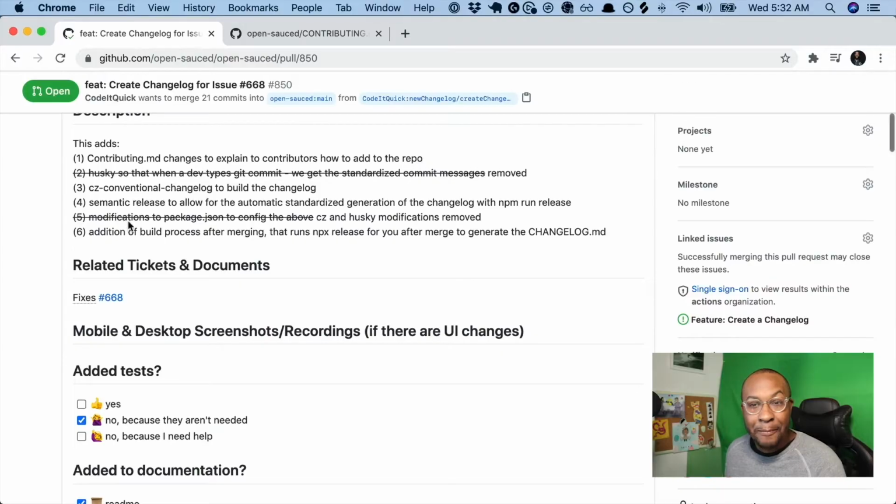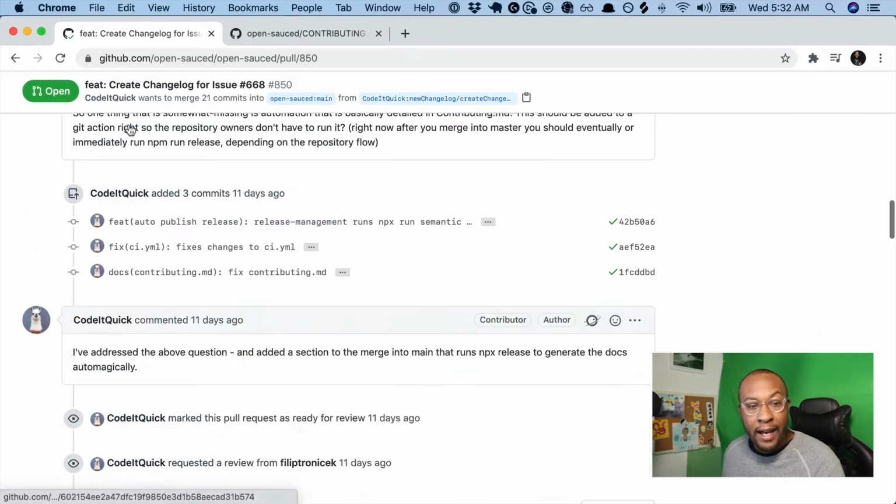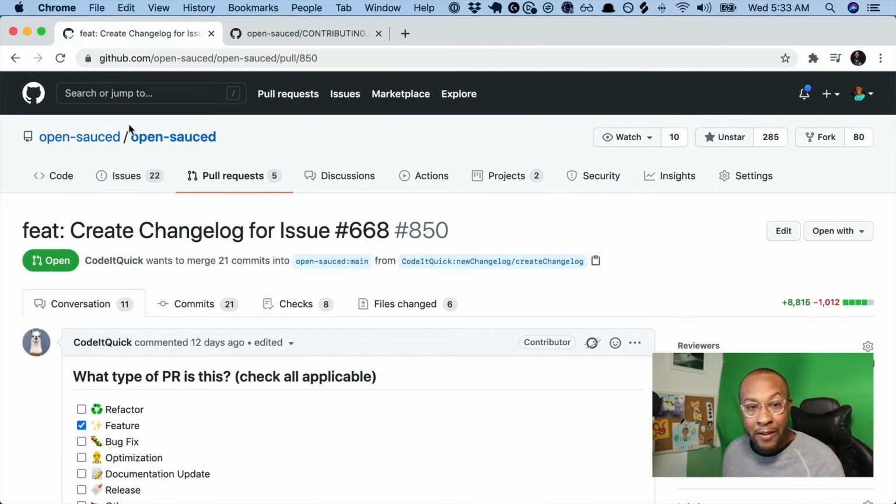I'm actually sitting on a great PR right now, but at the moment I don't have a way to test it unless I merge it into the main branch. And sometimes that can be scary, though I'm pretty confident that this code itself is going to work. Here I've got a changelog that one of my contributors created for me. I wanted a way to keep all my changes in one document, and that's what we have here. We're having this run through automation and through a semantic versioning tool that a lot of projects use. But I bring this up because I don't have a way to test it. So I've been sitting on this for the past 12 days, because I haven't had time to sit down and test it.